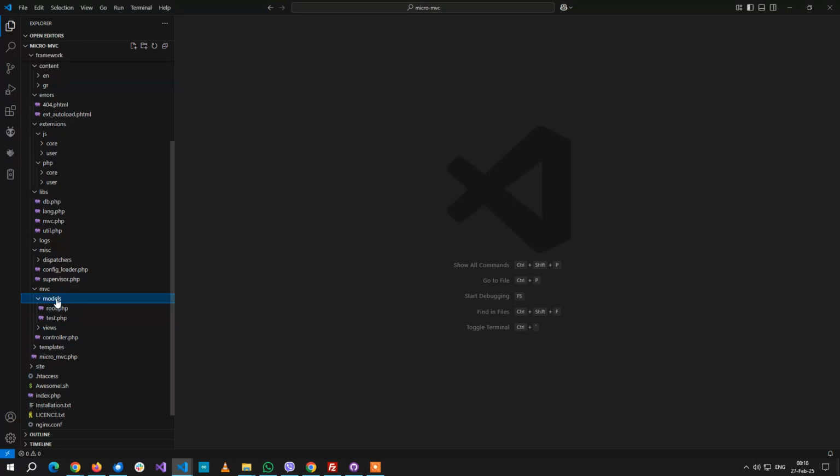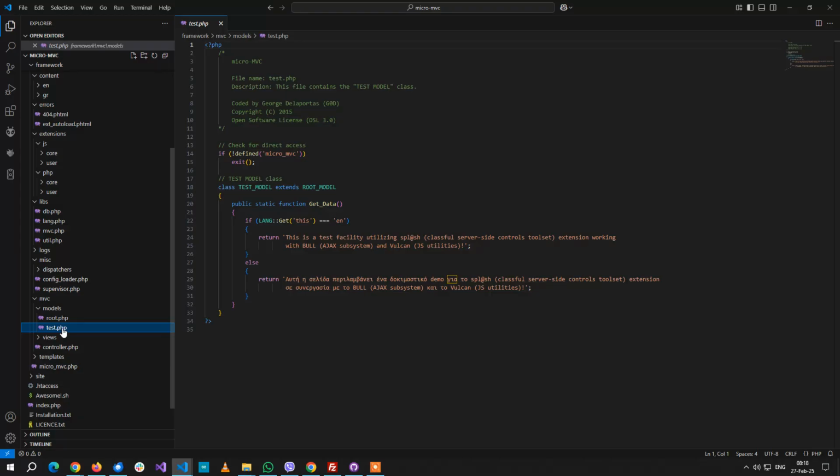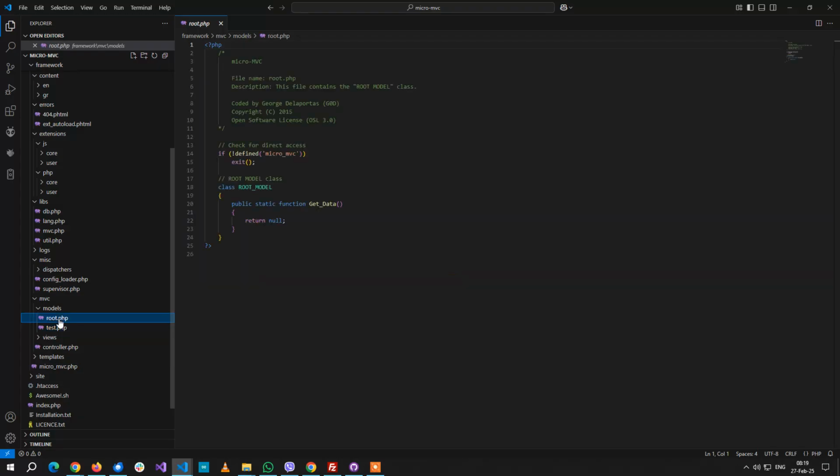Then the models, like I said, for the ones who really want to play with the classic MVC models, we have the root.php, the test.php, and you can add whatever routes you want. And the MVC will just utilize this data, like you can pretty much build any sort of function you want there.